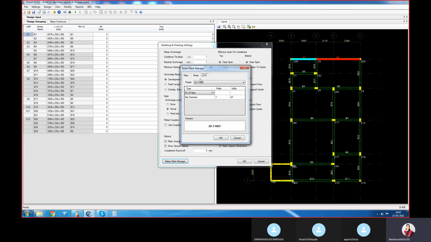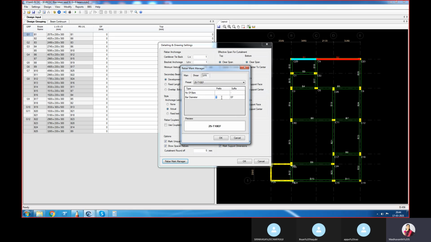Next is shear force reinforcement. So this is 25 numbers, shear force reinforcement, 10 mm diameter. EF means each face. Okay, each face 10 mm diameter and 25 numbers is given here.